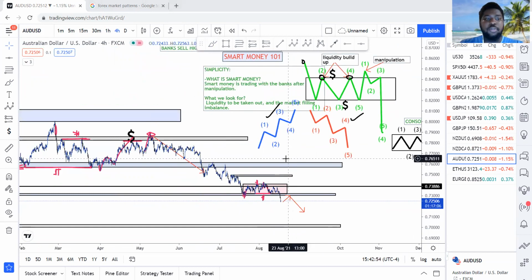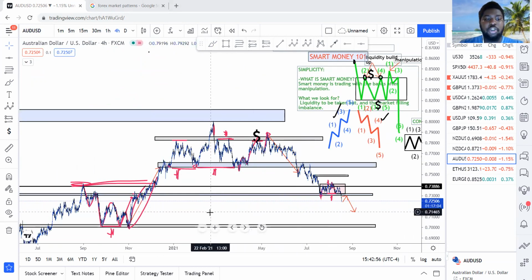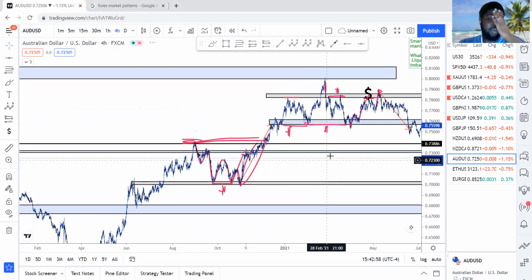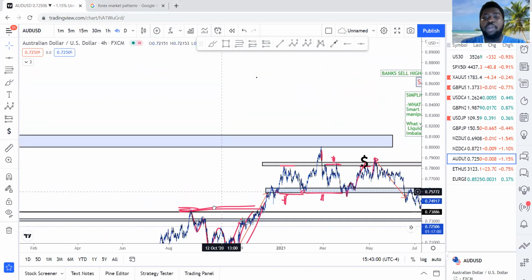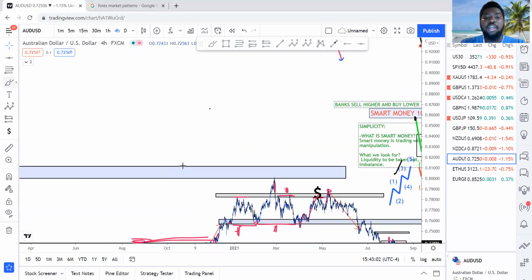Okay, good. Once you guys can start spotting these, one of the things I want you to understand is that it doesn't have to be a sideways market. The purpose of the sideways, accumulation market is that it's building up liquidity on both sides, so it's easy to spot. But it's not always going to be a sideways market, because equal lows or equal highs form that too. You could just look for those alone, guys.